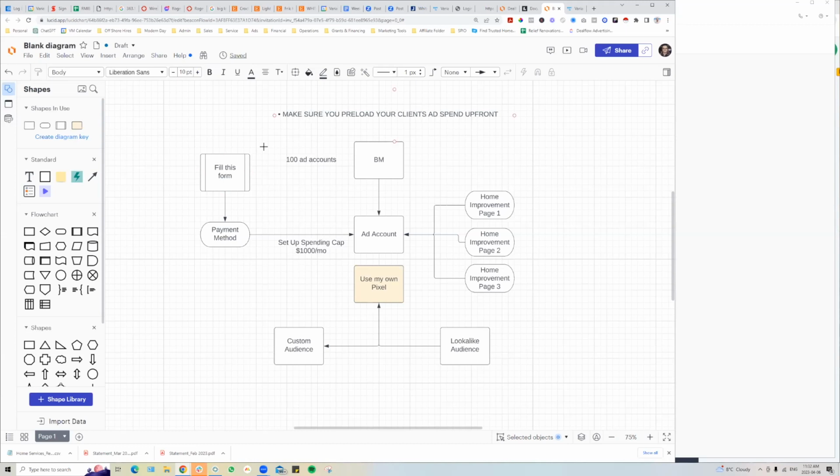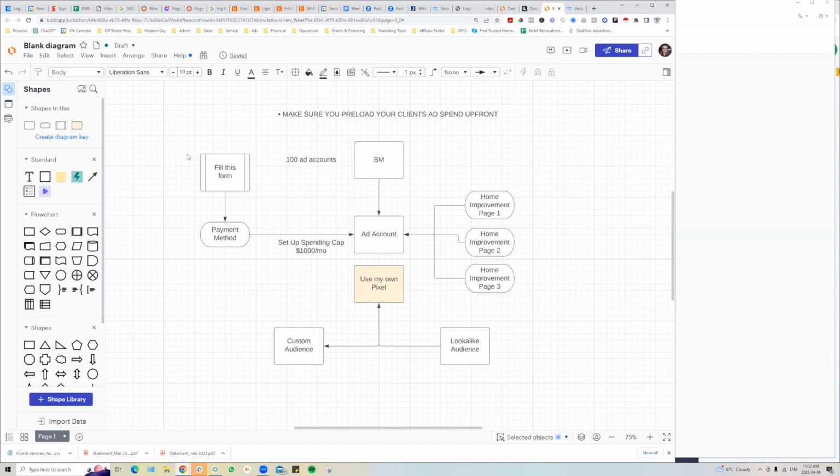All you need to do is connect this one form into, let's say, a Monday board, or a GHL pipeline, however you want to structure it. Every time a new form comes in, you should have it stored securely, and only you should have access to it. No members of your team, unless it's an ad buyer who has a contract with you. Very few people should have access to the form submissions.